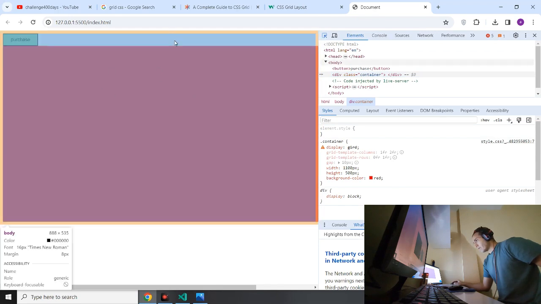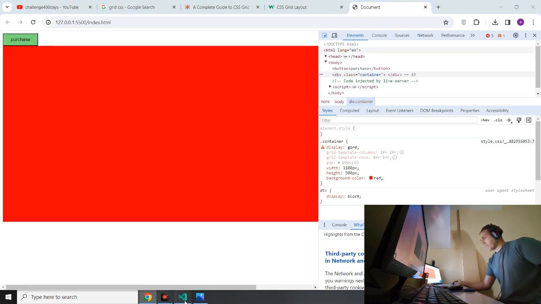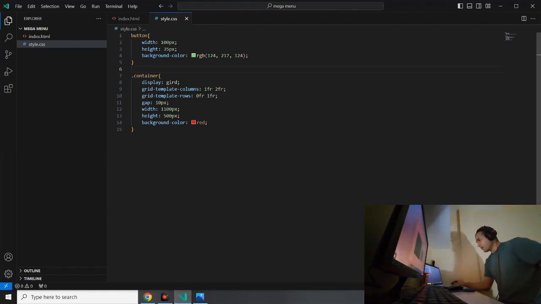We still don't have the divs that we created. I mean, the columns and rows that we have created, we don't have them. Let me check where the problem is.